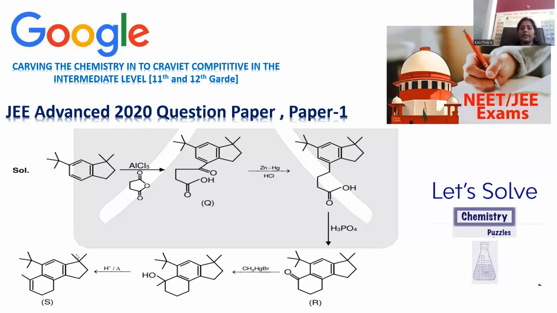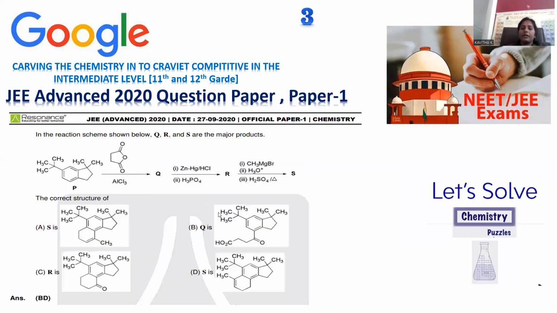These are the series of reactions carried out, and there are so many named reactions involved in this. We have to understand the exact mechanism behind the chemical reactivity of this starting material. Based on this, we have to decide which is the suitable condition and which are the suitable options provided.